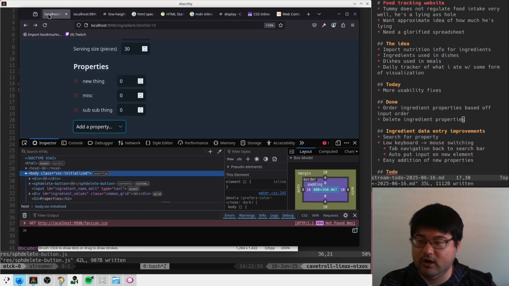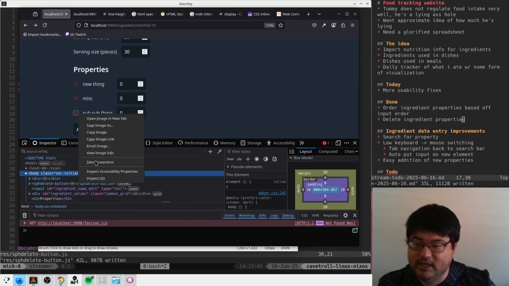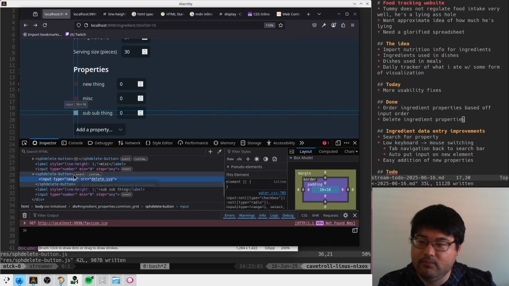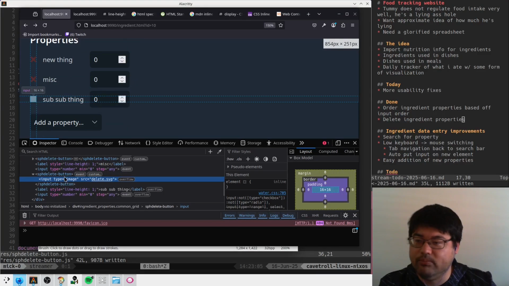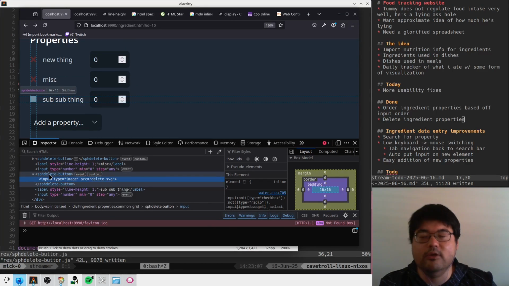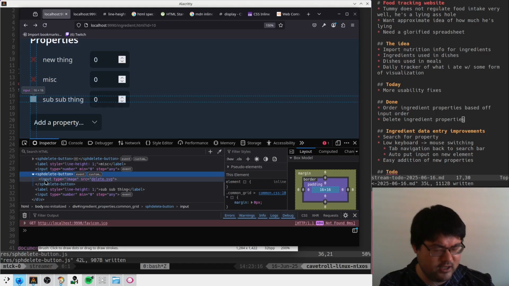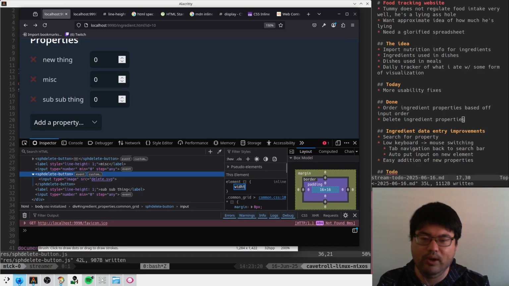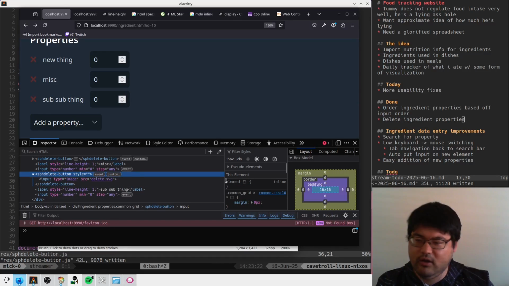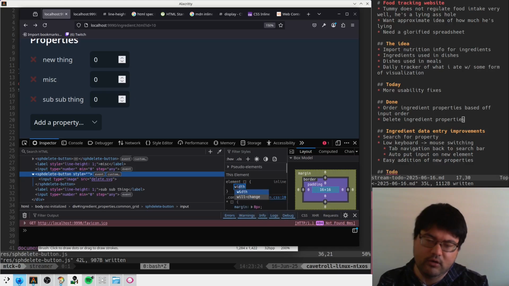Now you go in here and we look at this guy and he's behaving the same, but now we have an external box that you could maybe use to your advantage in some way. If somebody's trying to write CSS rules for the delete button, now it behaves like a thing they might expect. I wonder what happens if I set width on the outer guy now.